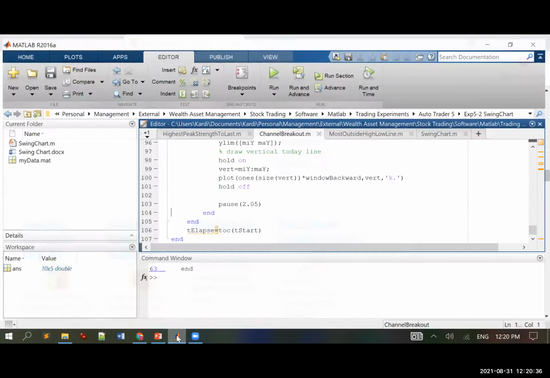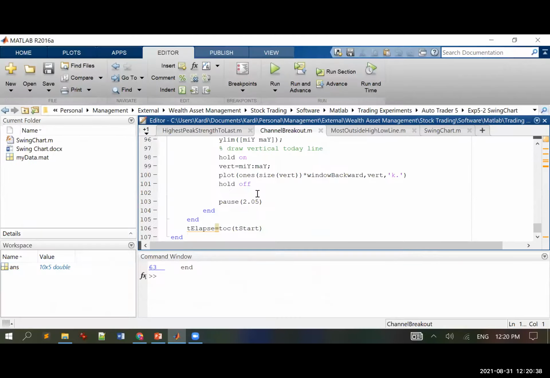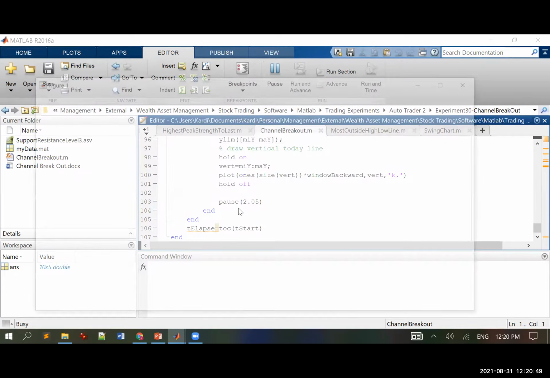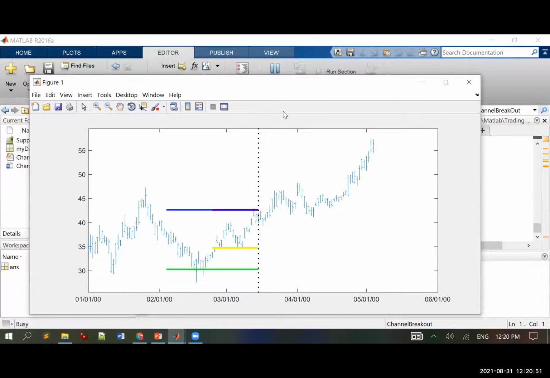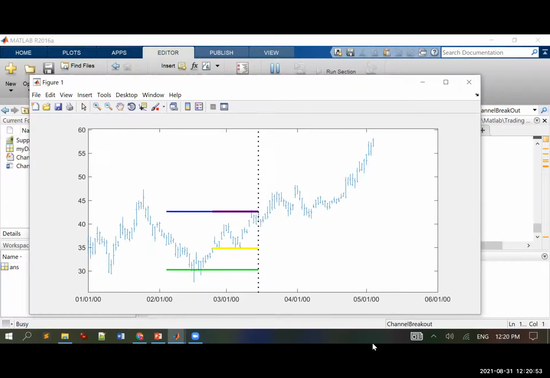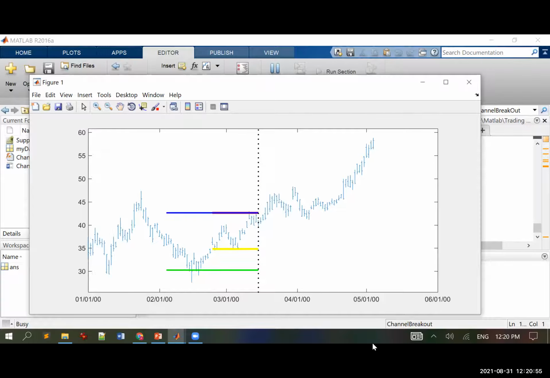So here I will demo the trading experiment that I'm doing. This is the simplest one. Let me change the network. Can you see it? This is called a channel breakout.